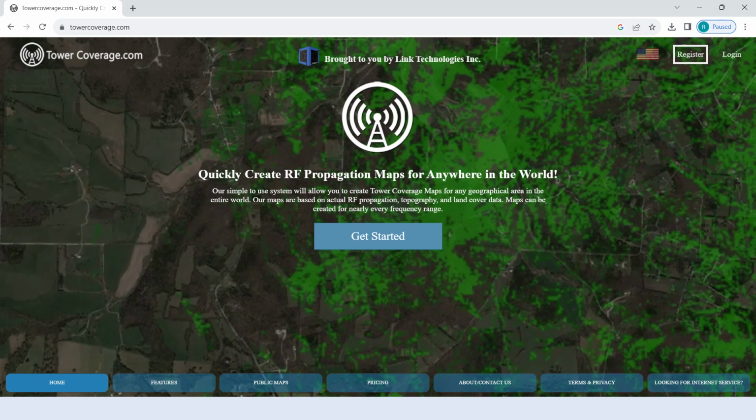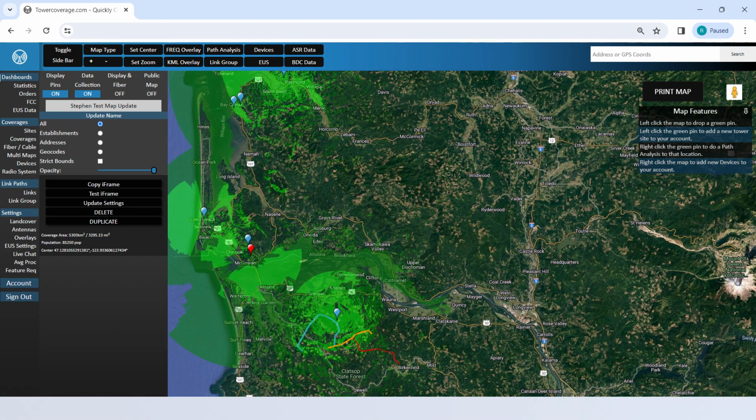Today we're going to talk about a feature enhancement we've added to our multi-map. When you open a multi-map, you're going to see something different from what you normally would in the upper right-hand corner of your map area. The Map Features dialog box you see here explains the newly implemented functionality of adding a site through your multi-map.